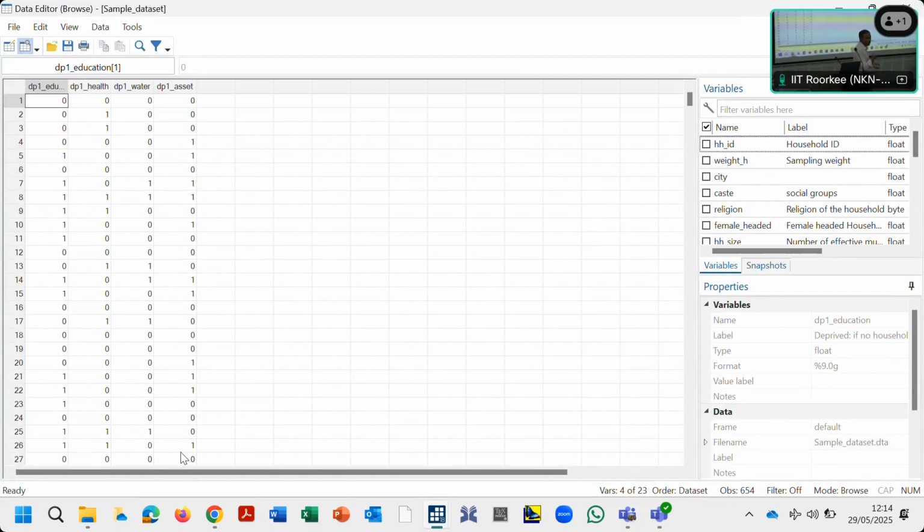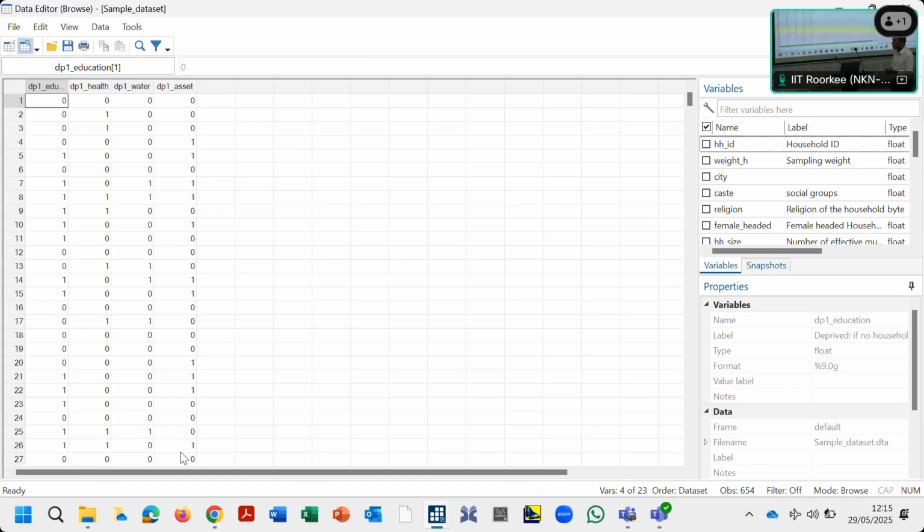I have not shown you how to compute this 0, 1. I'm assuming you know how to compute this 0, 1 in STATA code. Because if I start doing that, as I told you, to create those 0, 1 indicators I had to write 10,000 lines when I was creating the MPI. If I go through 10,000 lines now, you will all fall asleep. So we are starting with the G0 matrix in that sense. Our starting point is G0 and not X.